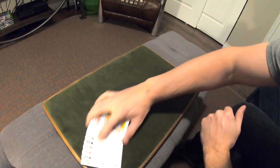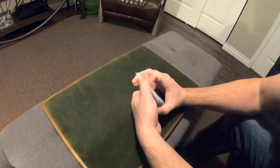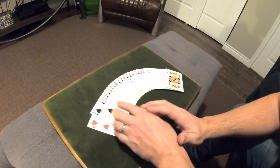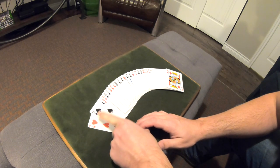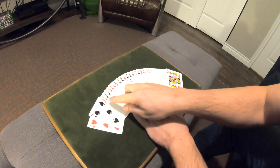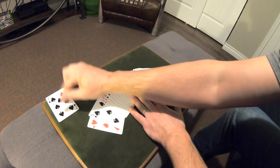So what I did is the first thing I did is I picked a prediction card. The secret is I look at the cards at the very end — these two cards right here. They have to be different in suit. So this is a seven and this is a spade. The first card you look at is the number, the second card you look at is the suit — so seven of spades. This indicates I'm going to look for the seven of spades, which I can see right here. So this is my prediction card.